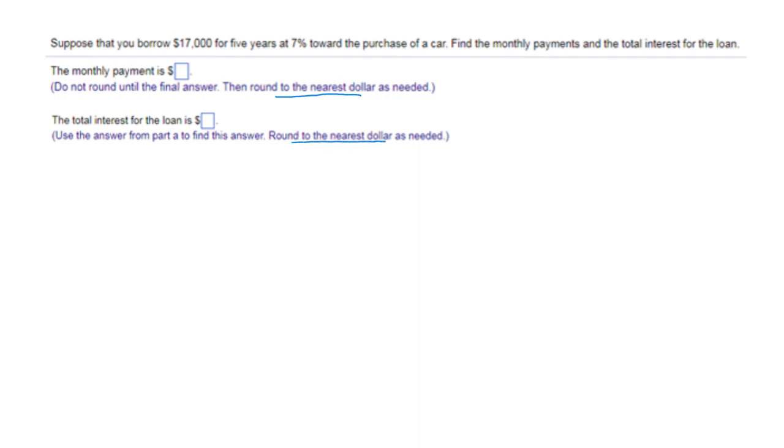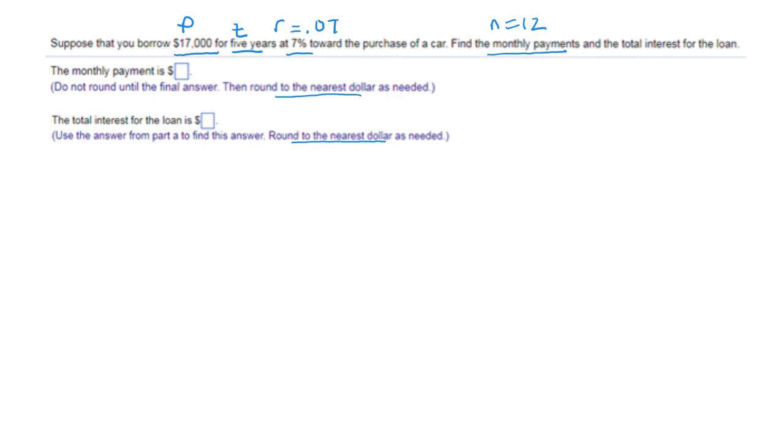So let's look at the first part here. The information we have is $17,000, the amount that you're borrowing. 7% is R, 0.07, 7/100. And then, of course, we have a monthly payment amount. And we know that N equals 12 since we're looking for monthly payment. It's 12 times a year. And it says we're going to pay back in 5 years. So there's your time.